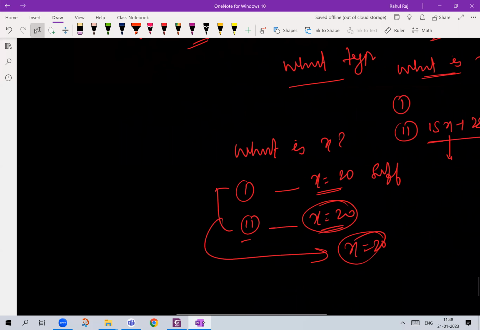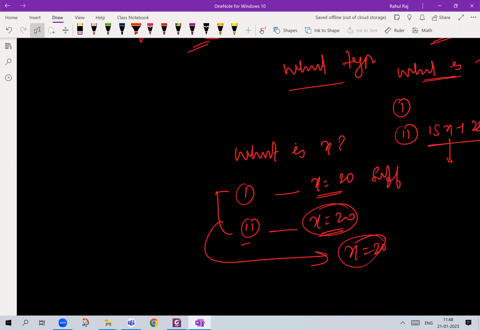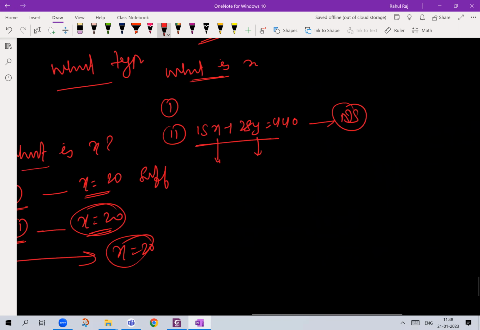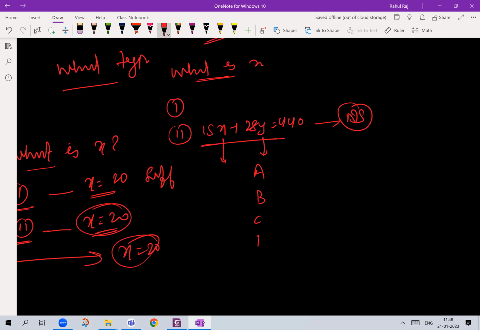Whenever there is one question and two statements, it's a data sufficiency problem. It will be written there also, but you don't have to waste time reading to understand that. By default, it should click in your head that it's a data sufficiency question. I need to mark answer A, B, C, D, E, where A says statement number 1 alone is sufficient. B says statement number 2 alone is sufficient. C says 1 plus 2. But you can only come down to C when you are 100% sure that 1 alone is not sufficient and 2 alone is not sufficient.